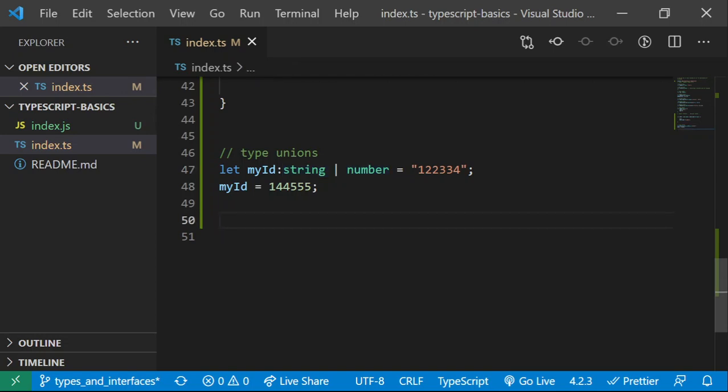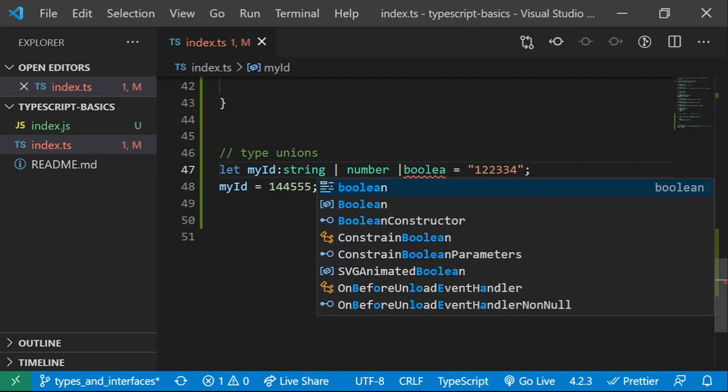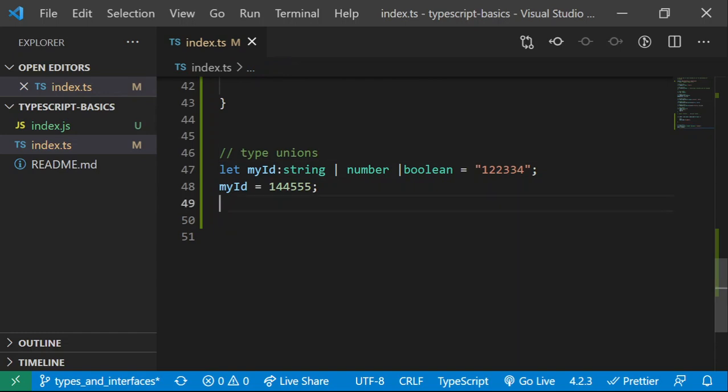So maybe for example, I also have boolean together. Maybe I have my ID which is string, number, or boolean. Maybe I have another, URL, which equals the same type as this. This is redundant and you're repeating yourself too much. So there's a way to make it easy.